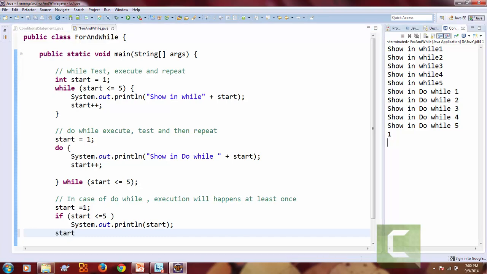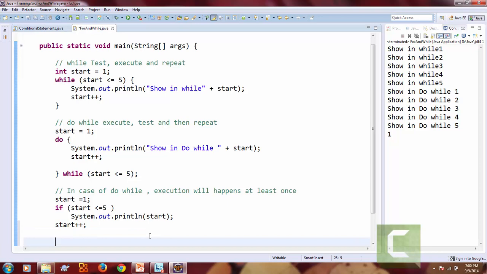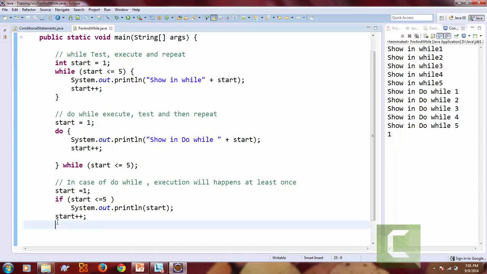And then I say start plus plus. Then again print start. So let's keep this example as 2. Let's see what happens.